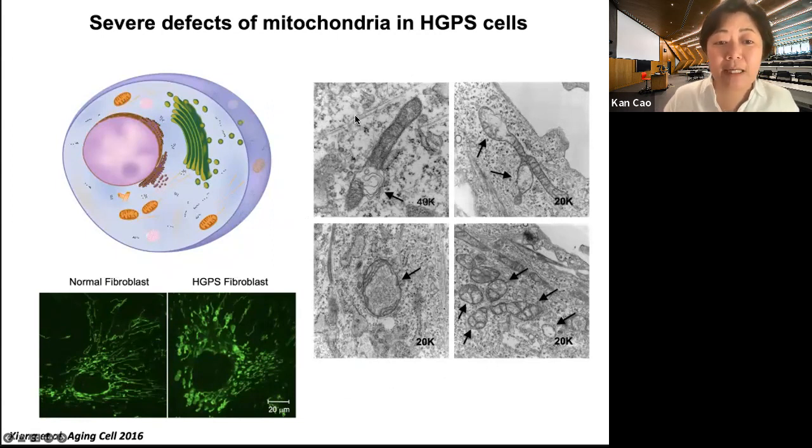These are just a few examples of how bad those mitochondria appear in progeria cells. So they have branched and they have some broken mitochondria, and some of them are just the dead ghost mitochondria here and there. So the question I asked at that time was, can we actually use some mitochondrial drug to help the mitochondria in progeria cells? If we do that, can we actually help the progeria cells? If that's the case, then the mitochondrial drug maybe can be translated into a treatment for progeria. That was the thinking behind the methylene blue story.